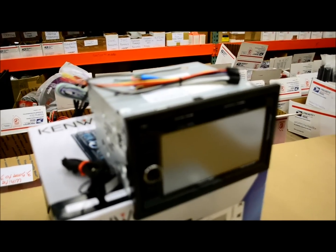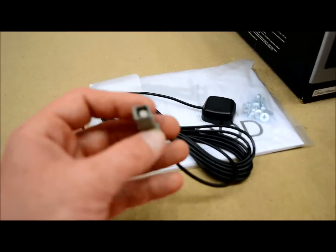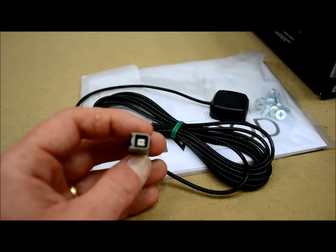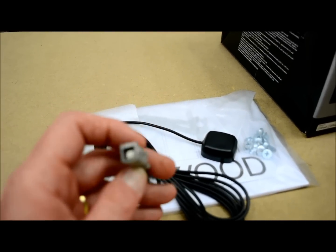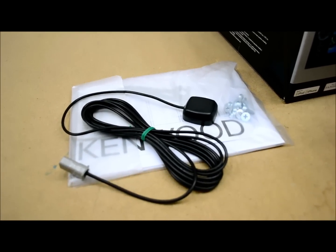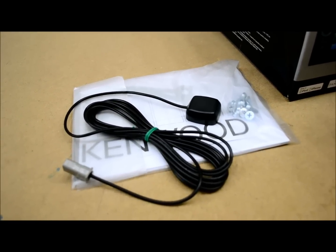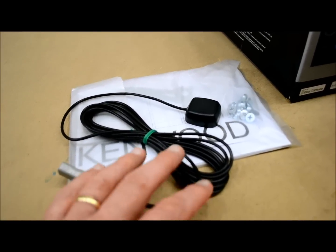This is what your antenna is looking like — same exact deal as they've been using for the last couple years. Nothing here has changed. So if you're upgrading from an older model Kenwood, no need to change this whatsoever. It comes with a 15-foot cord, plenty of room. These things work tremendously well — they mount even underneath the plastic or material in your dashboard, very forgiving wherever you put them.